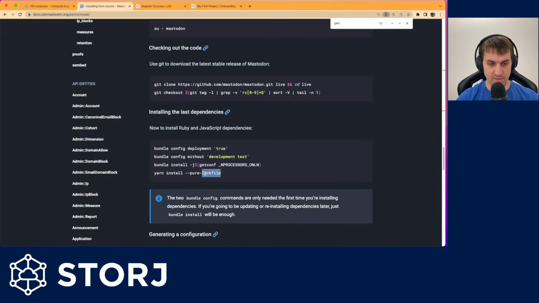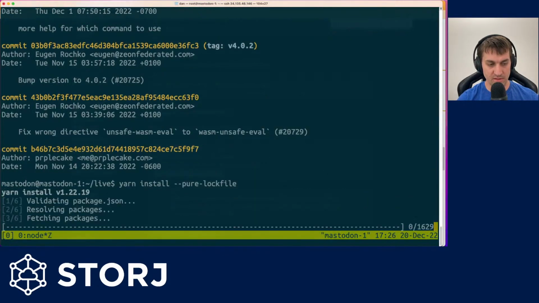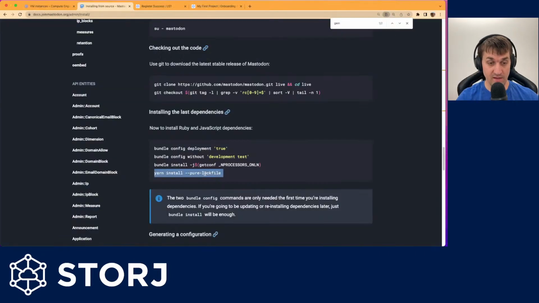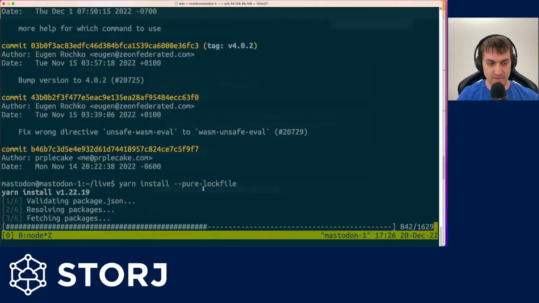So we've now gotten our gems installed. Let's go ahead and do our yarn install to get all those dependencies. And then this is the step where we'll want to create a bucket.